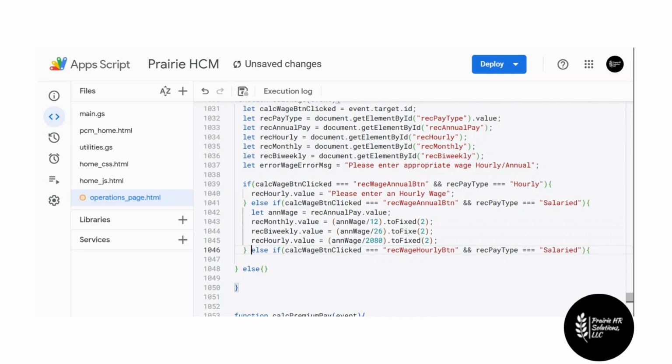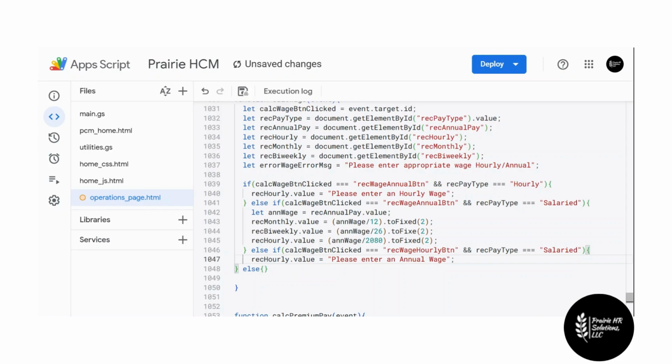And if the wage hourly button is pressed and the rec pay type is salaried, then what we want to do is, for now, give that little error message: please enter annual for now.